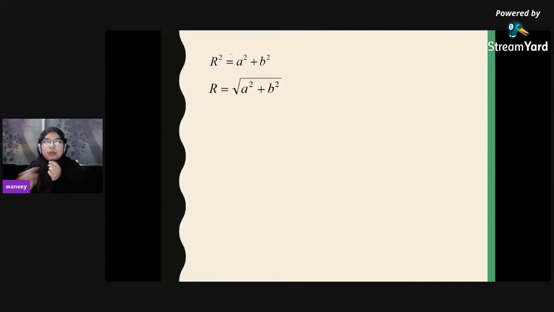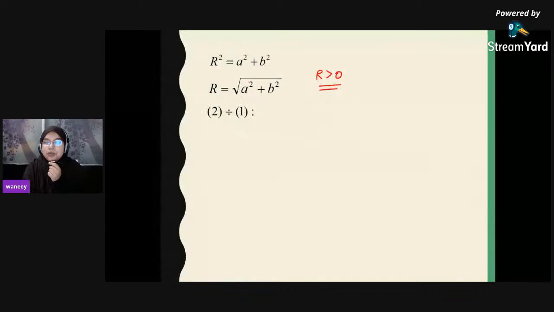Right, so even though when we apply the square root, we are supposed to have the plus and the minus, if we refer back to the definition that we already wrote down earlier, we said that the value of r needs to be greater than 0. So that is the reason why we simply take the positive.